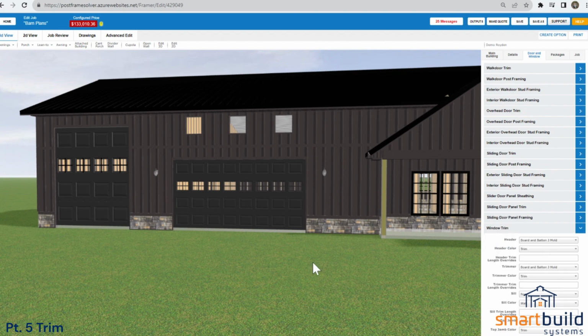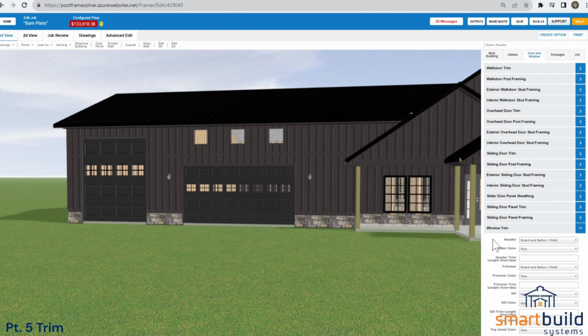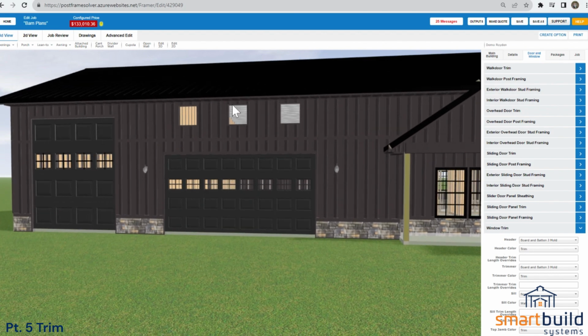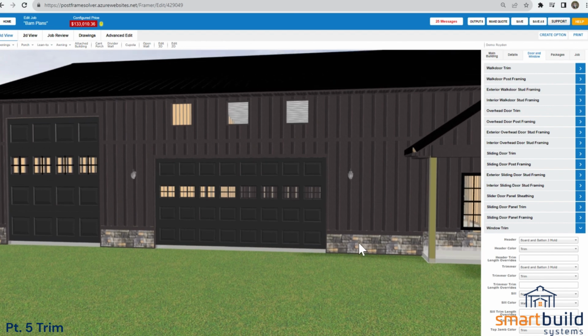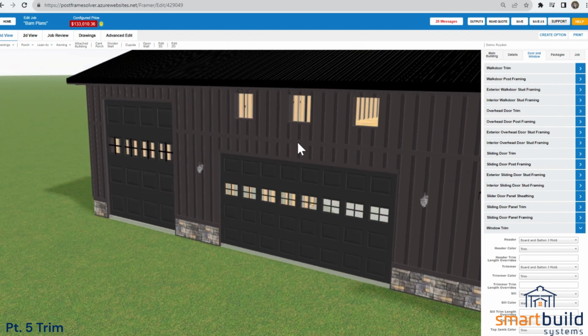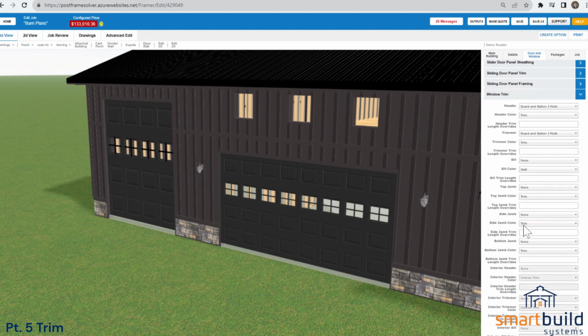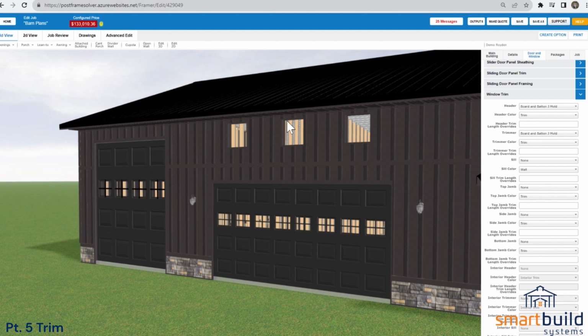So getting on to window trims. So we have a window header, in this case across the top. We have the window trimmer. This is down both sides. And then we have a window seal, which is at the bottom. And then if you are framing a window opening out with trim where it's recessed back and you need that jamb and the side jamb, the top jamb, you can do that. So that would be another place to add trim around an opening.